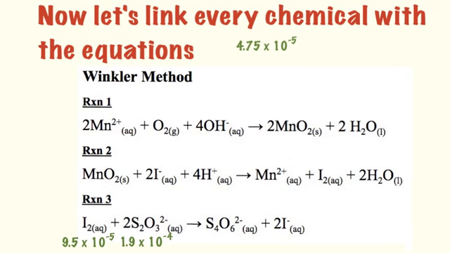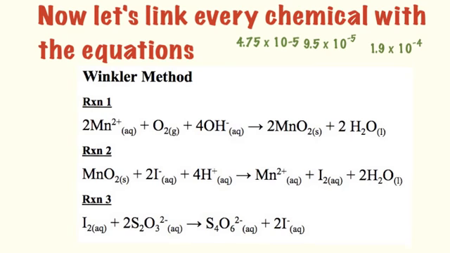Now you know what? The I2 mentioned in reaction 3 is the same I2 as that mentioned in reaction number 2. Alright, now this becomes quite convenient for us, because if we know that the value of this is 9.5 by 10 to the minus 5, then we can work out the number of moles of all the other chemicals on here. Now, the one we're interested in probably most particularly is something that is going to appear in the equation above. Now, in the equation above, the one that does appear is MnO2 solid.